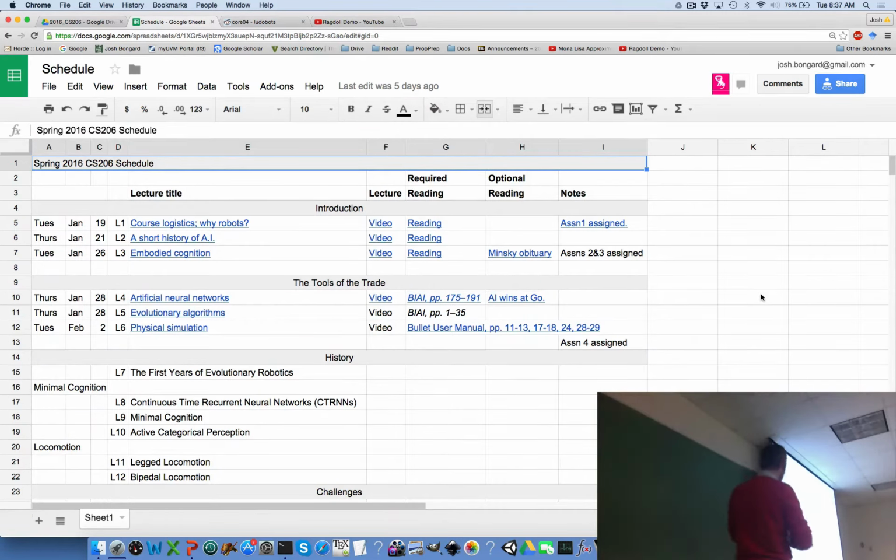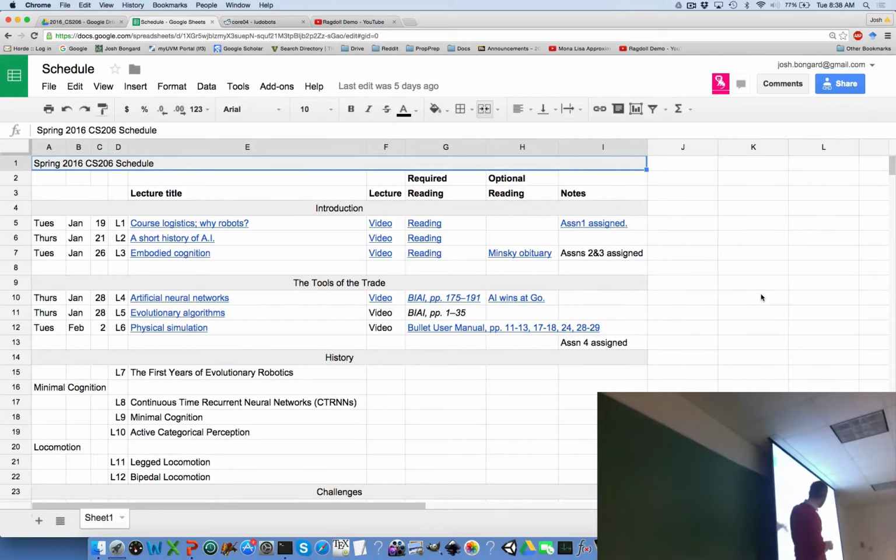Okay, so just to reorient you, again, we're working our way through the tools of the trade. We're going to finish lecture 5 today, our discussion about evolutionary algorithms. In lecture 5, we started with the simplest possible evolutionary algorithm you could imagine. It's not really an evolutionary algorithm, because you don't even have a population of individuals, you just have a single individual, which is the hill climber, right? We're going to talk about versions of that in the rest of lecture 5 today, and then, good timing for us, we'll start in and probably finish lecture 6 today on physical simulation.